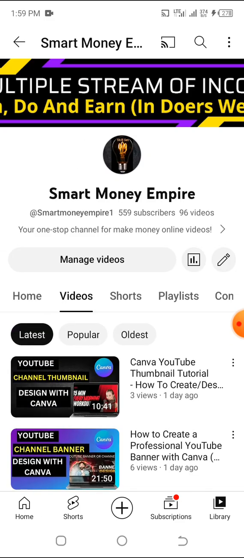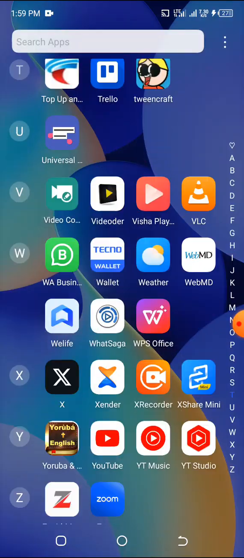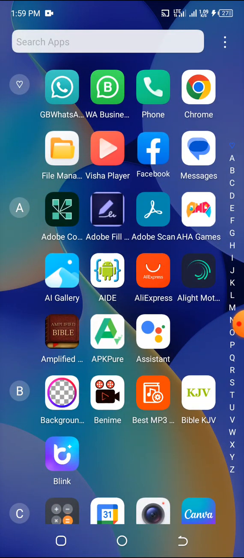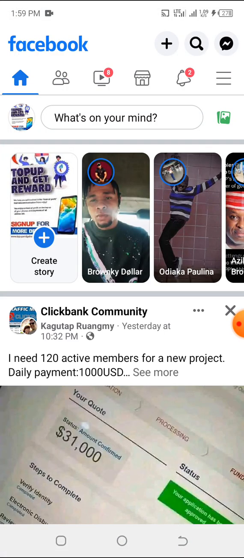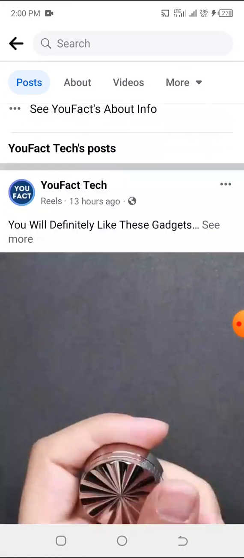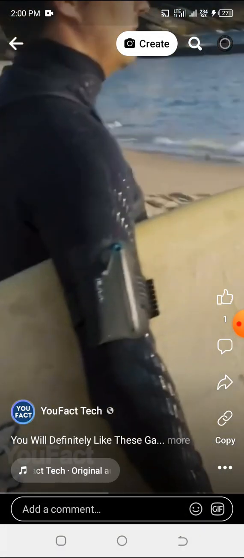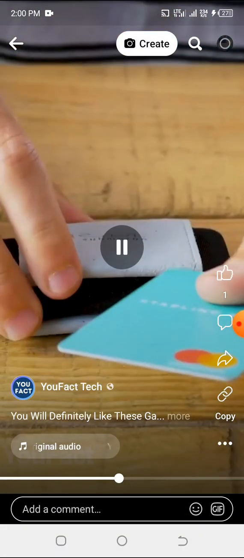So the first thing you want to do is to look for the video that you want to download. Let's say you want to download from Facebook. Go to facebook.com or your Facebook app. Once you open it, let's look for a particular video that we want to download. So let's search for a group. Okay, so we are here. This is a watertight wallet for a full of sport and adventures lifestyle. I want to download this video. Click on the video you want to download. Then you see where they write copy.